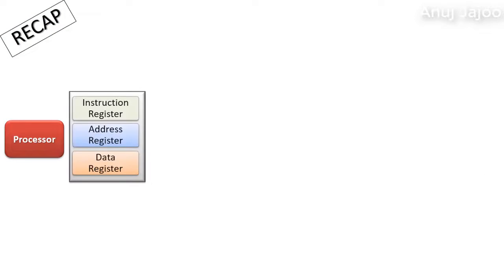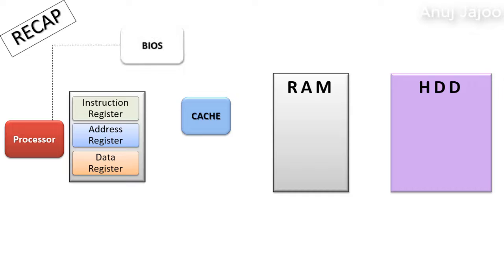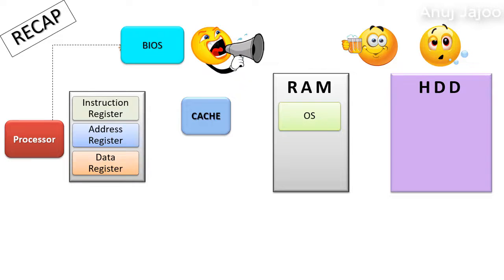So far we have discussed various types of memories like CPU register, cache memory, RAM, a type of primary memory, and secondary memory. We also discussed read-only memory, the ROM, which is another type of primary memory. ROM has embedded software in it called firmware. We also discussed the process of booting when the computer is powered on. To begin with, the processor would send the heartbeats to the BIOS. BIOS is a firmware which would then wake up the peripherals and load the operating system into the RAM.